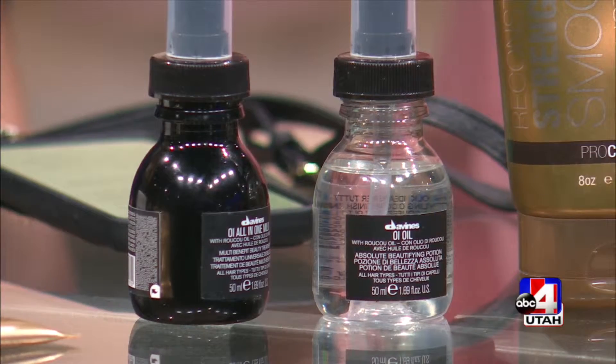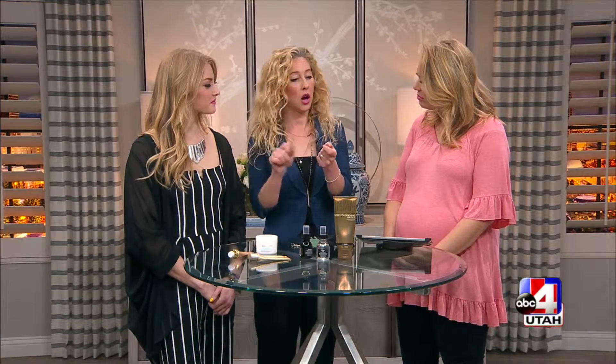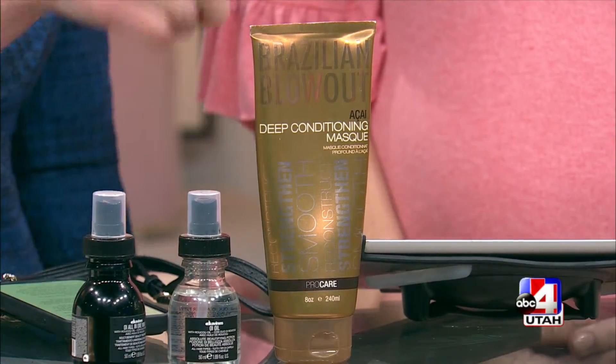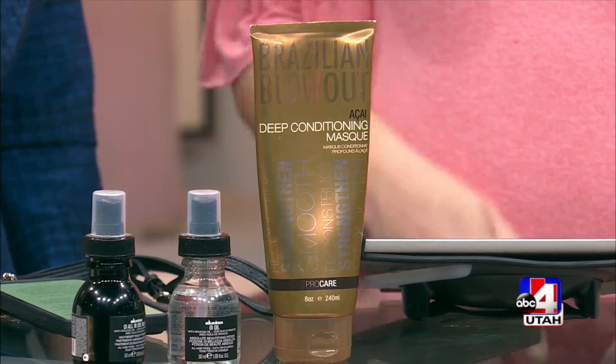You were giving me behind-the-scenes advice on what I should really be doing if I'm spending a day at the pool with my hair. So the best thing to do if you're going to be in the sun for long periods of time is to wear a hat — just to completely block the sun. If you have long hair, you want to braid it or put it in a wrap and actually tuck it up inside the hat. But if we didn't do that and need to do some repair after, the Brazilian Blowout Conditioning Mask is my favorite. You can actually leave it in your hair overnight, which is super awesome — it's very hydrating.